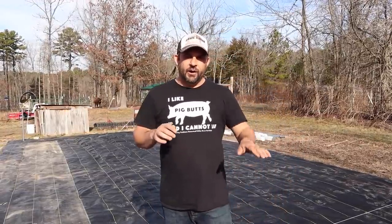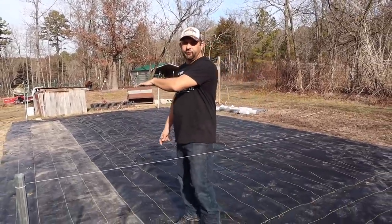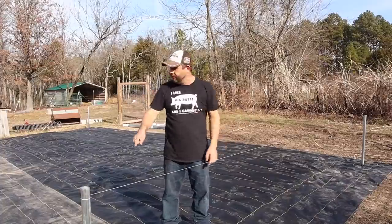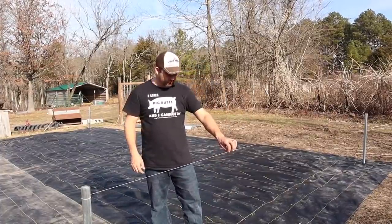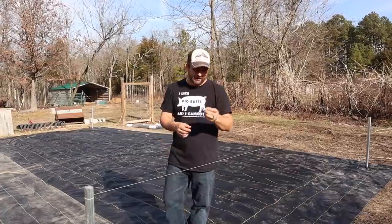So our greenhouse will be level side to side, but as far as front to back, it'll follow the natural slope of our property. The first thing we need to do is level these two poles at the front of the greenhouse, the two corners, and the same thing on the back. So I've already tied a piece of string here real tight between the two poles, and I'm going to hang what's called a line level on this piece of string.